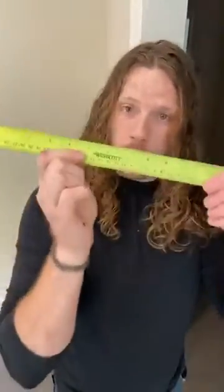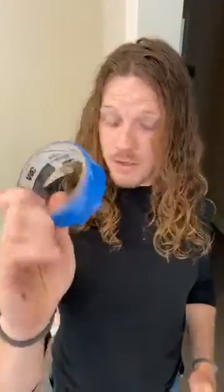First, you're going to need some sort of marking device. Today we have a Sharpie. I have a ruler, handy dandy ruler. It's really pretty. I have some masking or painter's tape, and let's get started.